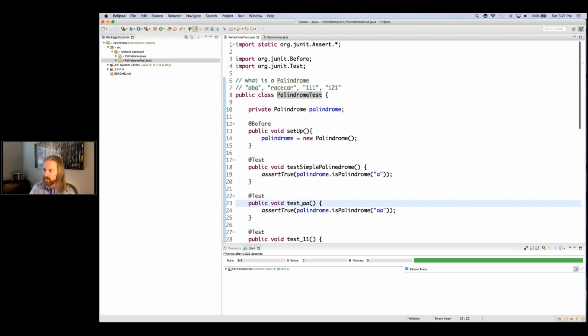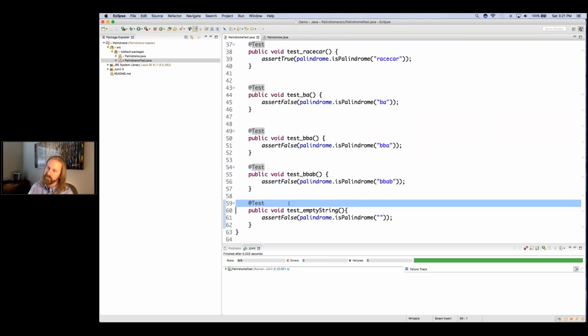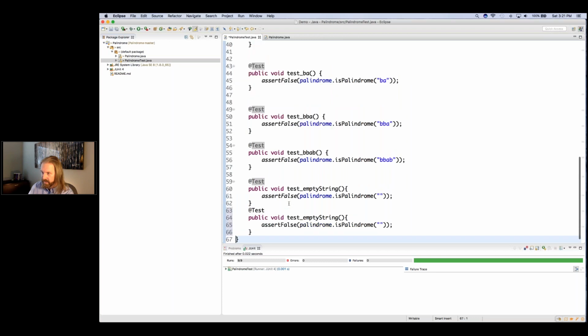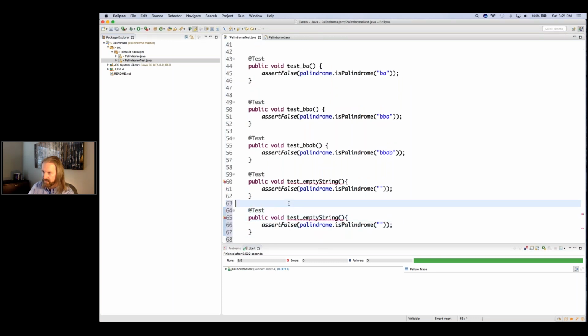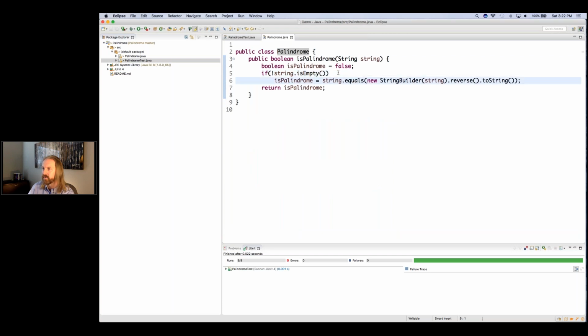Somebody else said, hey, what about null, okay? And so I coded that up, and you know, we can go through these all day and have lots of different cases. Somebody came up with uppercase versus lowercase. That was a cool one. I'm going to say that null results in a false as well, and really this would be if it's not empty and if string is not equal to null. See if this works.